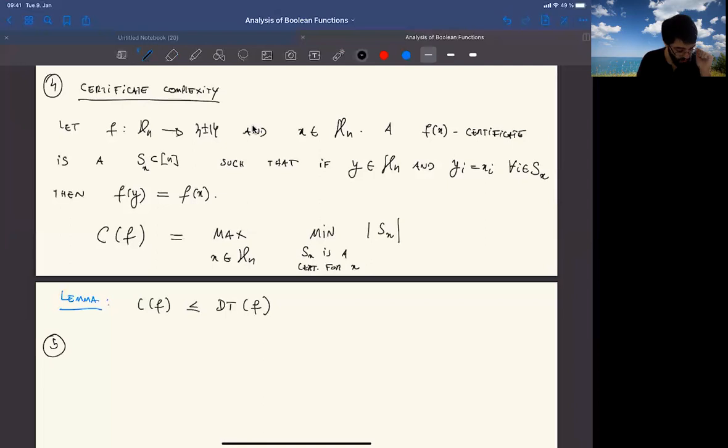Now we enter into the role of the sensitivity measures. And these are very important because in the next few lectures, we will see the proof of the sensitivity conjecture, which was a recent paper in 2019 published in the Annals. It was a big result, but it has a one-page solution as well. So it's nice to know that we still can publish one-page papers in the Annals. They are very rare nowadays, but still possible. So we will see the solution of the sensitivity conjecture in the next lectures.